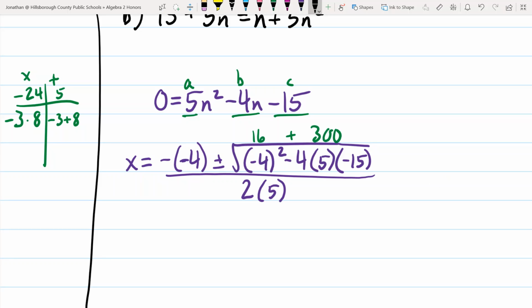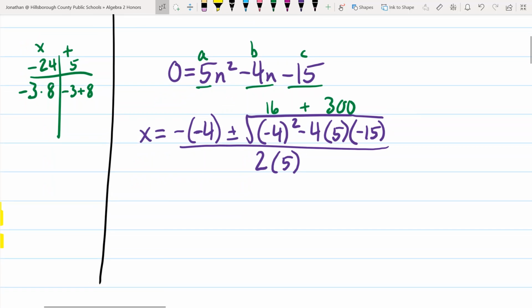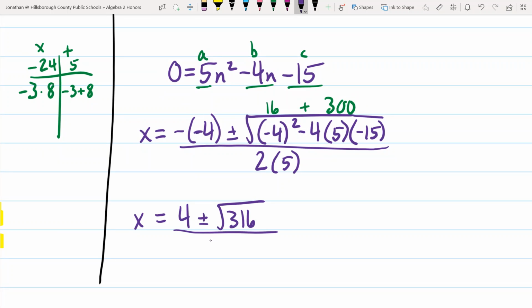Okay, so no, we don't have any imaginary numbers here. We may have some complex solutions. Let's see, is 316 a perfect square? Nope, definitely not. All right, just double check to make sure I plug this in all right. 16. Yep, all right, we are good to go. Let's proceed. X equals positive 4 plus or minus the root of 316 all over 10.